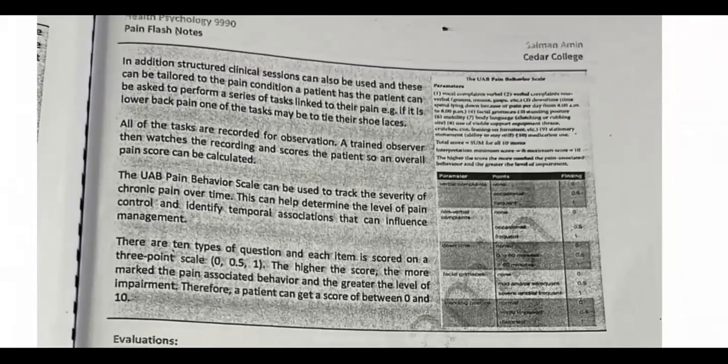So basically, in chronic pain over time, it's mostly for adults. Okay, so when they have chronic pain, there's a nurse, a professional nurse, always observing them doing certain tasks, like for example sitting, standing up, tying the shoelaces, picking something up from the ground, picking something up from the top of a shelf, all of these behaviors. And she basically uses these 10 questions in order to rate them, and then see how much it is still hurting them based on the observation that a professional nurse will be making. Is that clear?